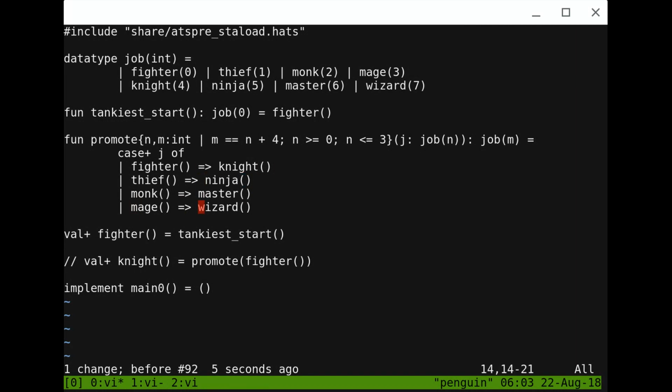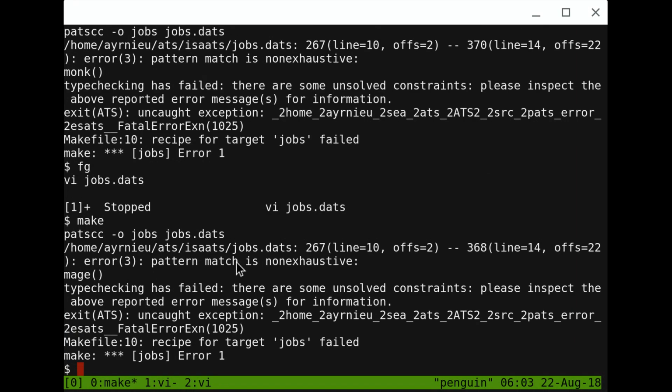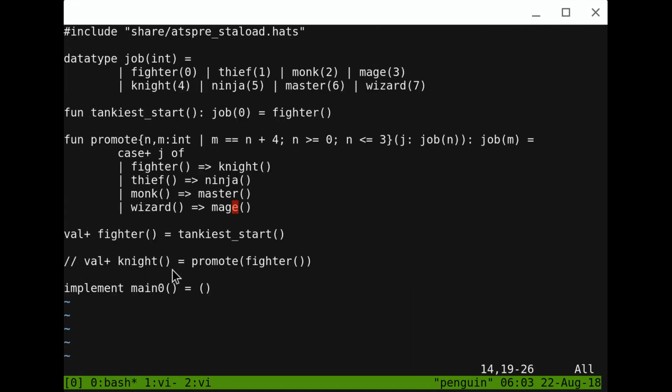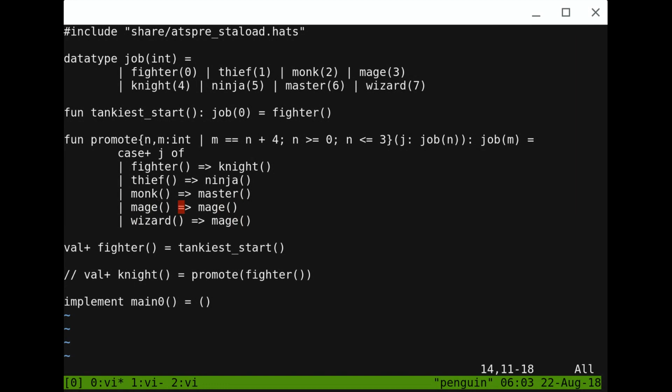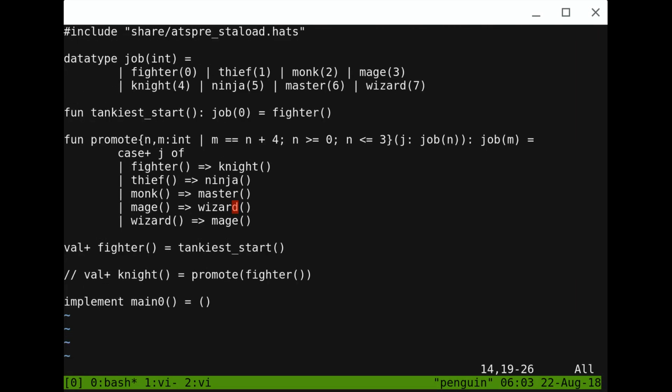We've already shown that you can't do it wrong. You couldn't have a wizard that promoted to a mage. That would be absurd. Not saying, hey, there's supposed to be a mage here and there isn't. Let's suppose we had a mage though. Yeah, there's definitely something wrong with... Let's try doing this. Int.